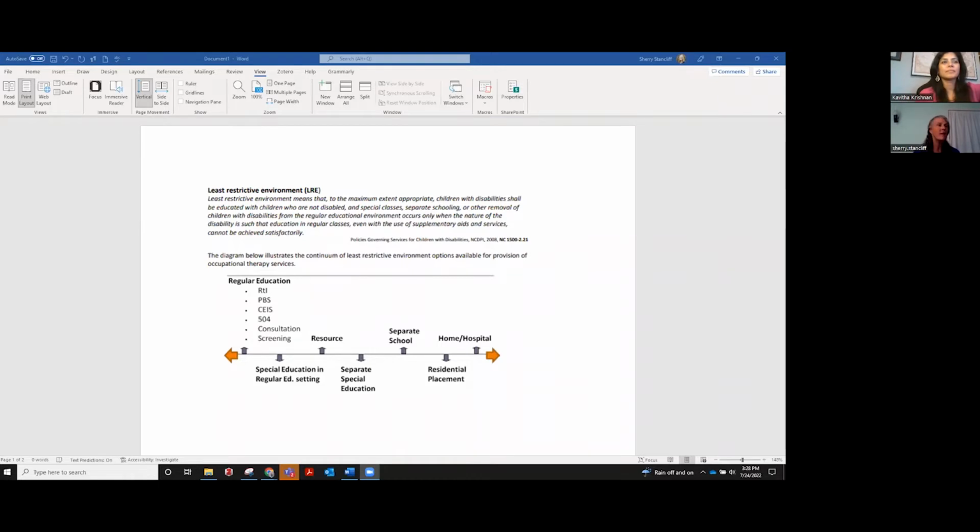Dr. Stancliff, if you could describe a little bit more about the least restrictive environment and what you mean. All right. I have this really cool visual for least restrictive environment that can help parents understand. Regular education is where the person is essentially not restricted at all. They're with their peers 24/7, and that's right up here at the top, the least restrictive environment. Remember, we've talked a little bit about response to intervention. That's right here. PBS is another type. That 504 is here because remember, with a 504 they're going to have accommodations, but they're not going to have that specialized instruction. So they're going to be with their peers 24/7.